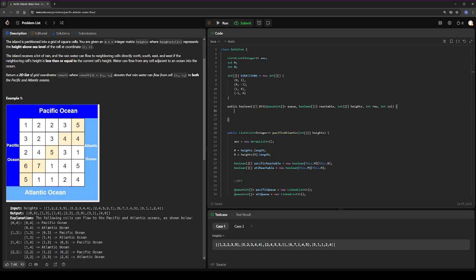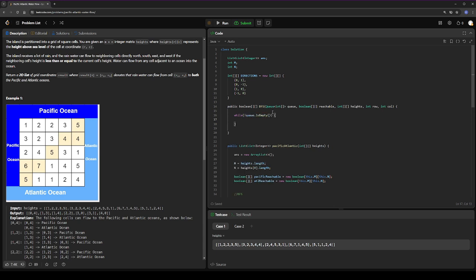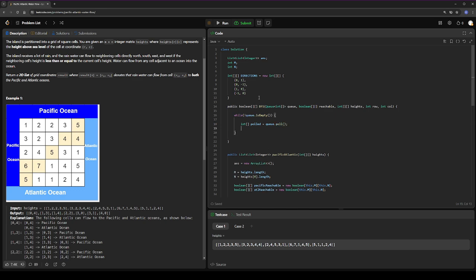So that looks okay. Let's implement the BFS. How usually BFS works is while queue is not empty, we're gonna poll it, right? And we're gonna make that reachable.